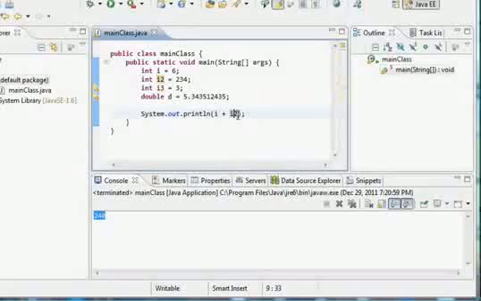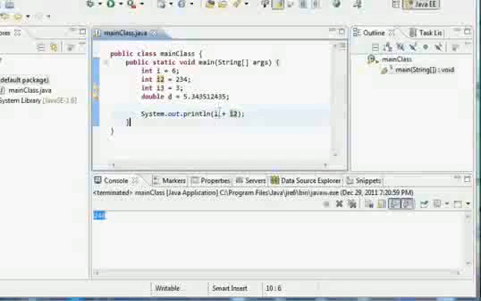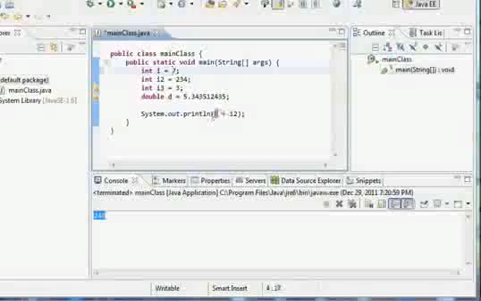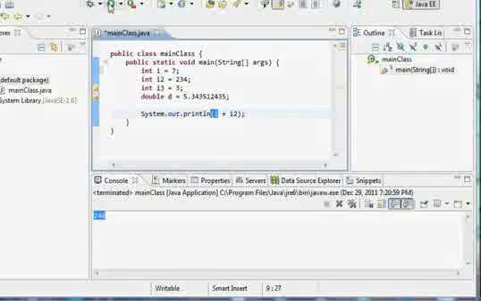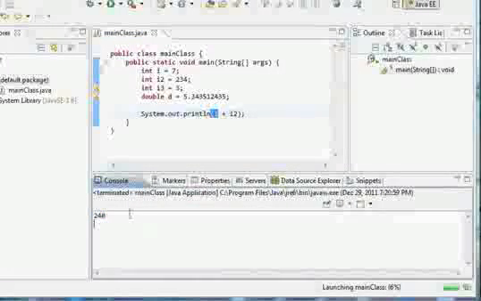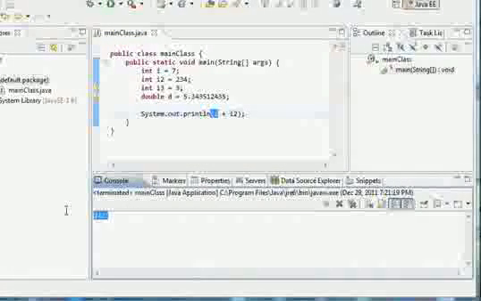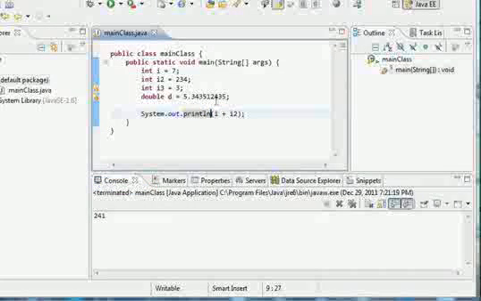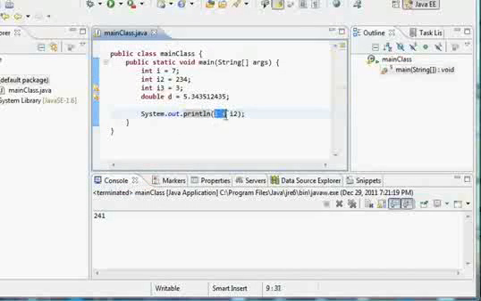And really, we can do that with any of these. If we change the original value of the variable, say if we change this to 7, it's going to automatically change that in this statement. So now if it's 7, it's going to be 241. So that's kind of a handy thing to use.